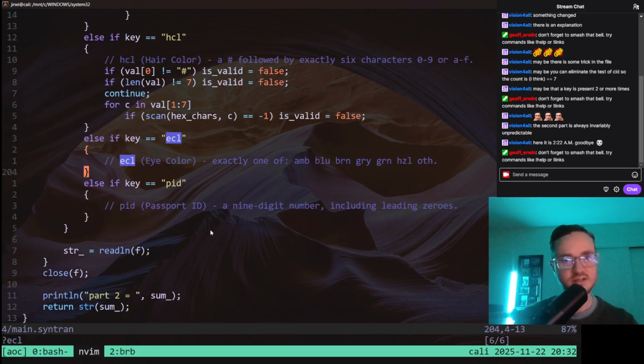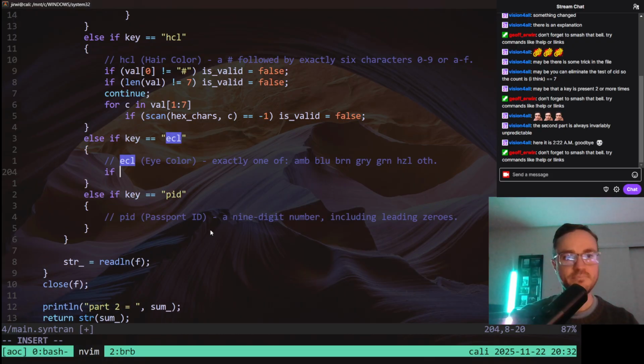ECL. Okay, and now if not any val equals eye colors is valid as false. I'm not going to bother with extra parentheses there because at least there's a parenthesis here.